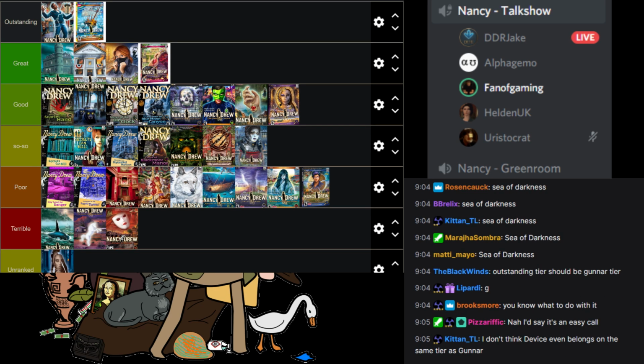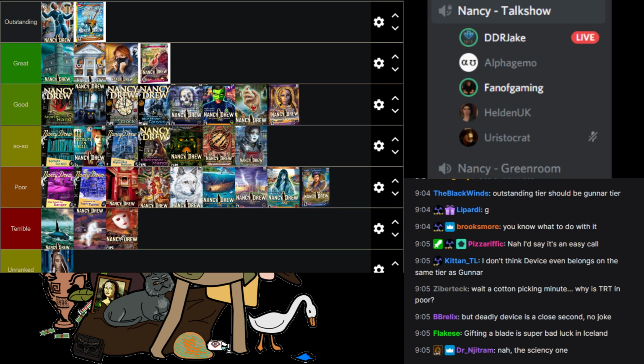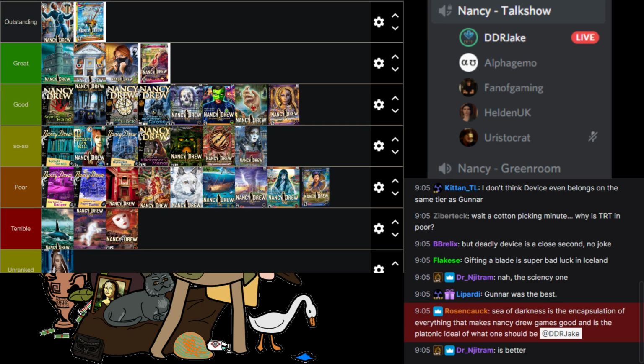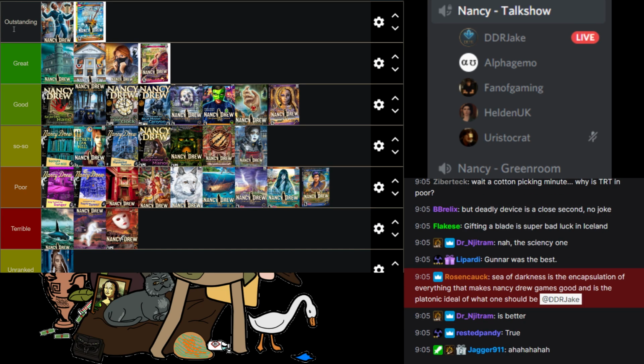I think if Gunnar wasn't in Sea of Darkness, then Deadly Device would have been better, but I think he's enough. If Gunnar just strolled into the laboratory and he was there in that game, then we'd be having a different discussion altogether. But who knows, we might end up with 3 games up in outstanding, because it's time to move along to our final game. Thanks for the input there, Alpha.